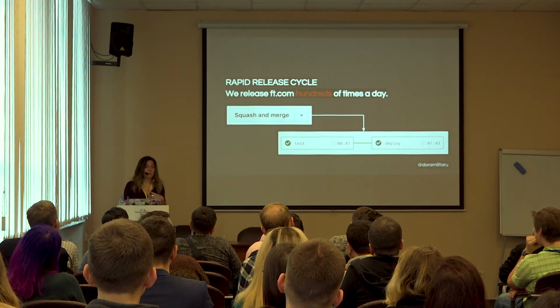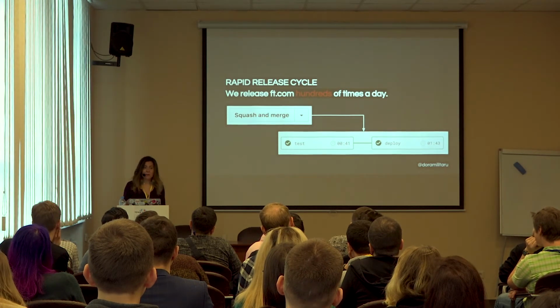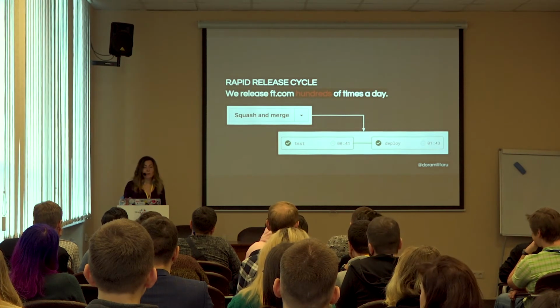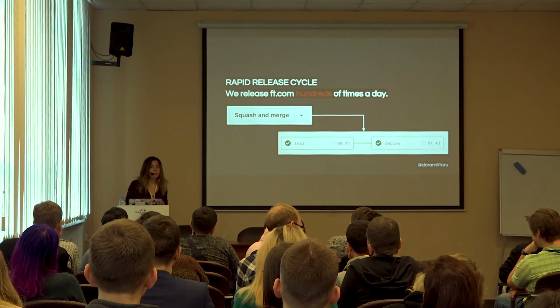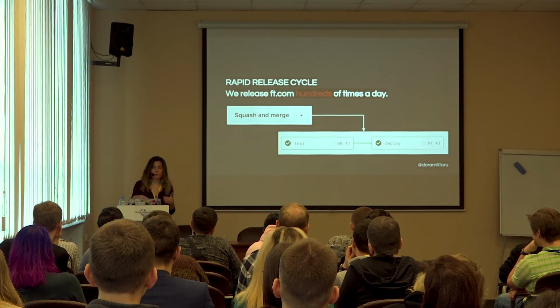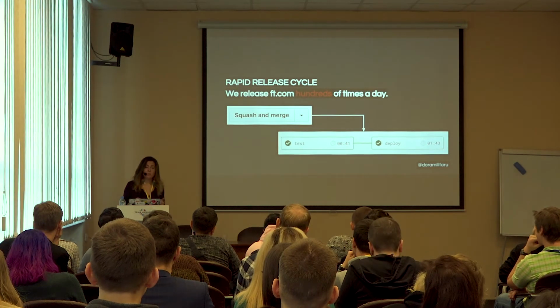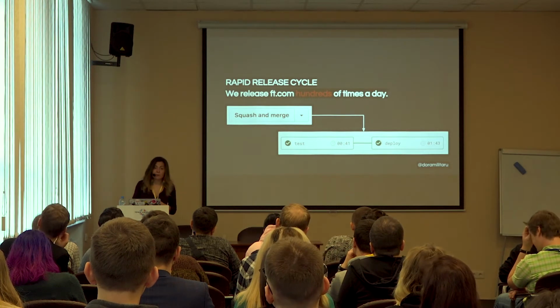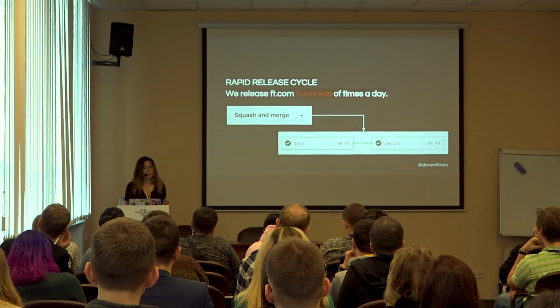The staging environment runs an automated smoke test. If that succeeds, everything gets promoted to production. This happens in 3-4 minutes, depending on your tests for the backends. It can be a lot longer for front ends. We have things like browser tests and all sorts of regression testing on the sign-up form, which is a key product.